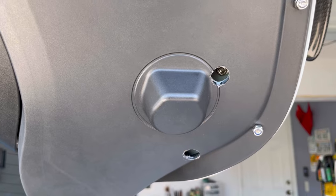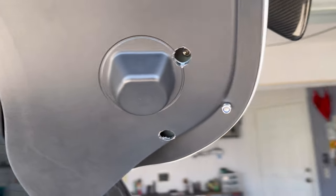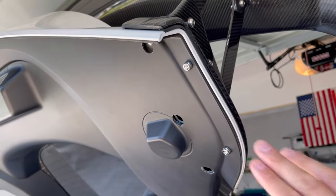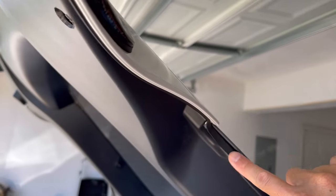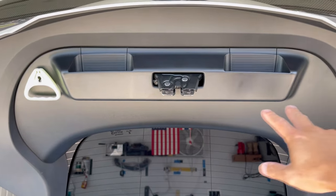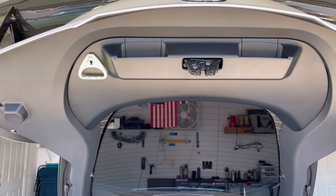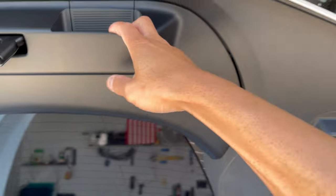One thing of note: if you see right there, there's extra material — that one's going to be a little tougher and harder to grind through with a Dremel compared to here and here, which is plastic. You're not going to be able to separate this material and move it out of the way for a more flush fit, because your hatch and this plastic are bonded together in one piece — trust me, I tried. Also, a warning: underneath this area, you can't remove this cover, and there are two electronic pieces there — probably for your navigation or satellite. If you drill through that, there's a box here and a box here that you're going to mess up.